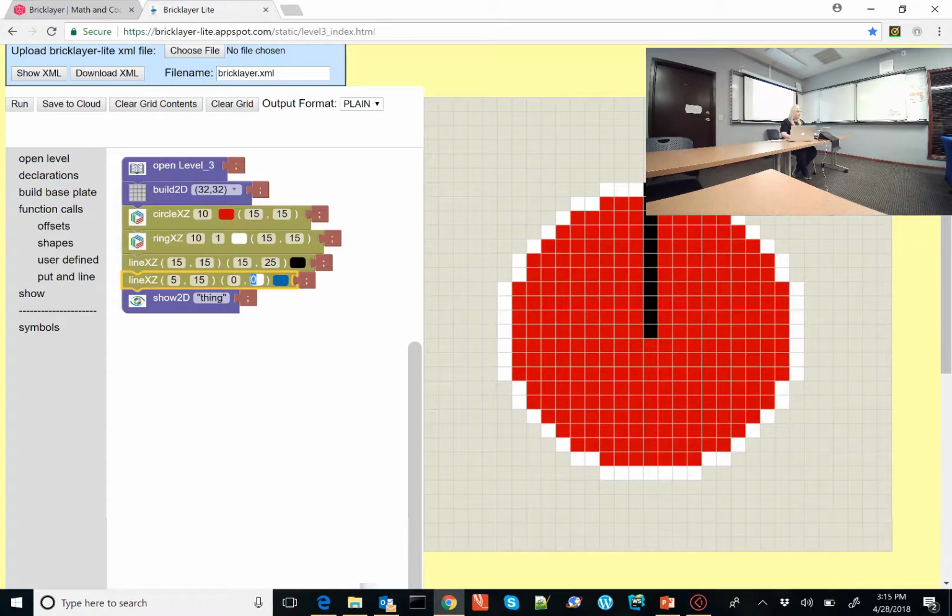And for the end point, if they're hesitant, you can tell them, well, you know the y coordinate's going to need to be the same because you want it to be horizontal. You could go back to the midpoint, 15, 10 cells to your right would be 25. So you could go ahead and program that in. You could run it just to see, and there it is. So second challenge complete. And of course, if they wanted to rename it, they could go down and rename it or move it around. Hope you enjoyed.